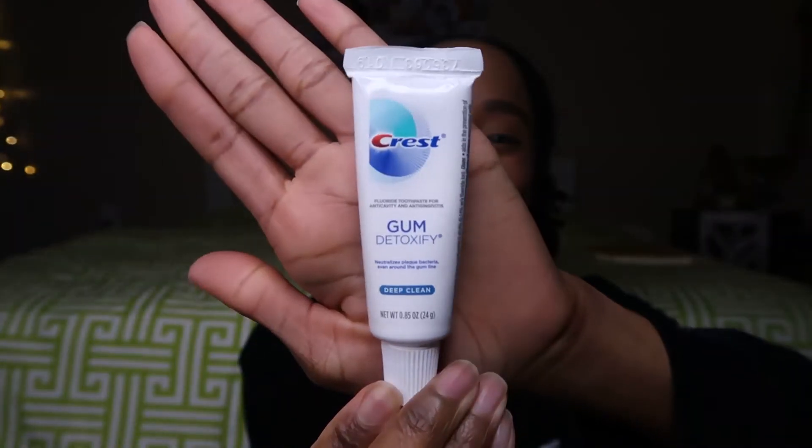You are going to need a toothbrush — you can use an old toothbrush. Toothpaste! I'm using the Crest Gum Detoxify Travel Size Toothpaste, which is just enough for cleaning these shoes. However, you can use any toothpaste — I just happen to have this on hand. And lastly, you will be needing the one product that I use to clean everything, from my hair all the way down to my toes: Dr. Bronner's Castile Soap.